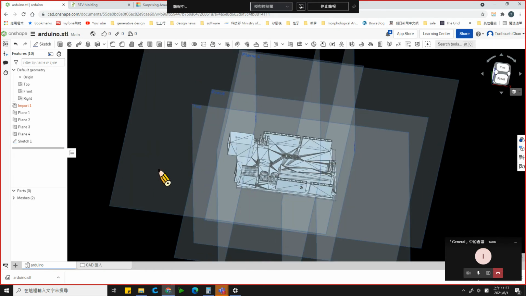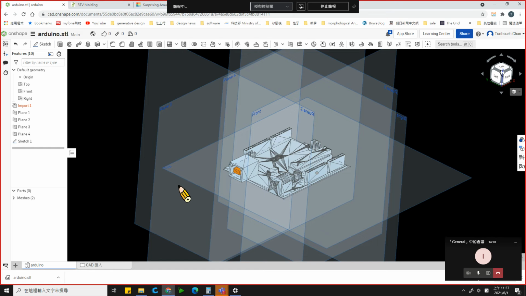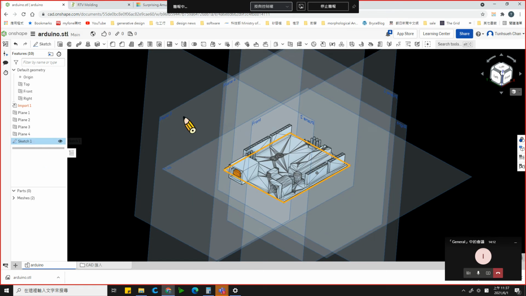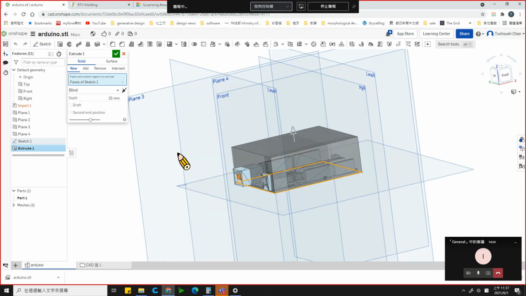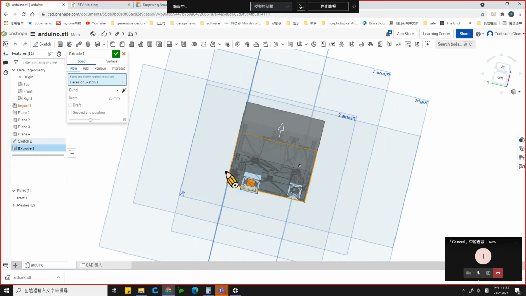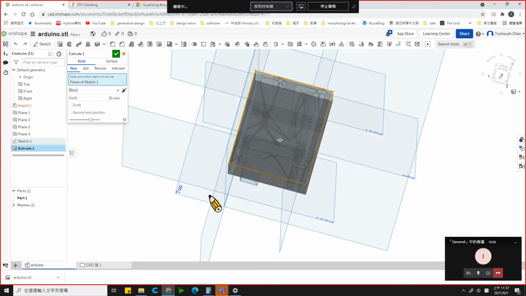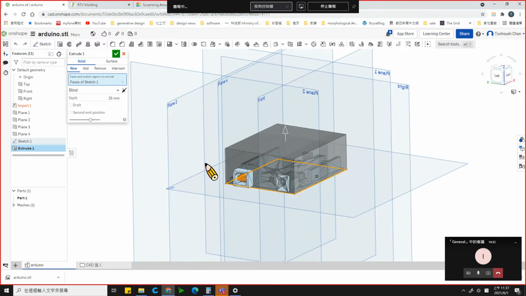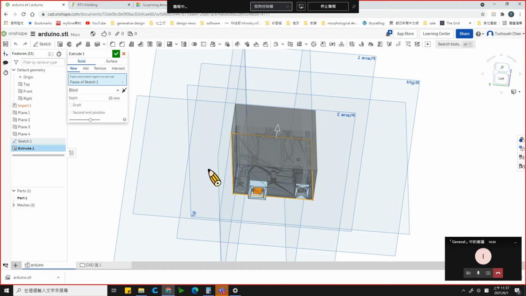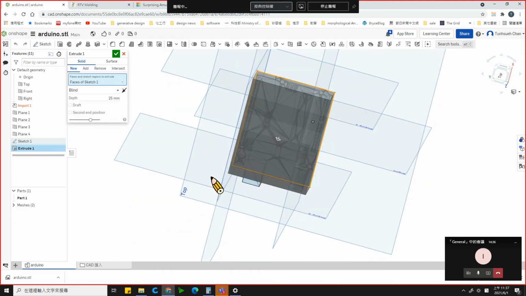Okay, we got a sketch. Okay, you can actually extrude this sketch. Okay, extrude this sketch. So for example, you actually design an enclosure to enclose this one as well already, right?